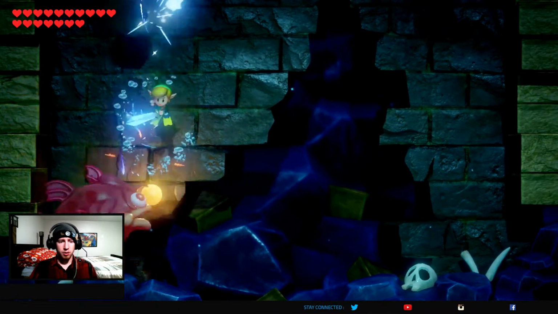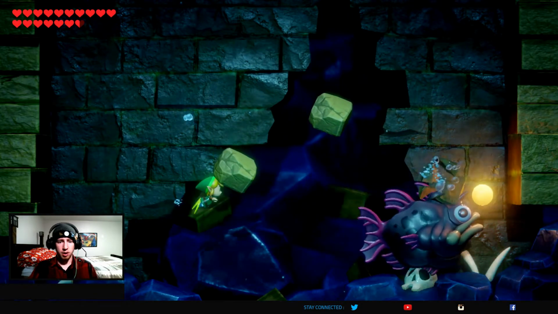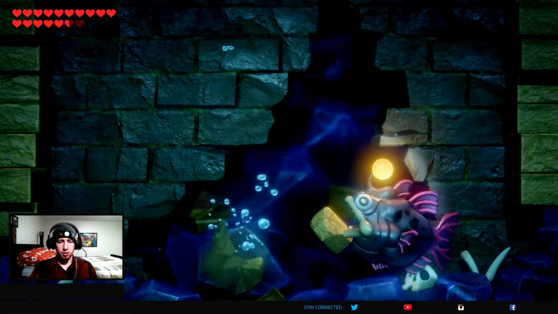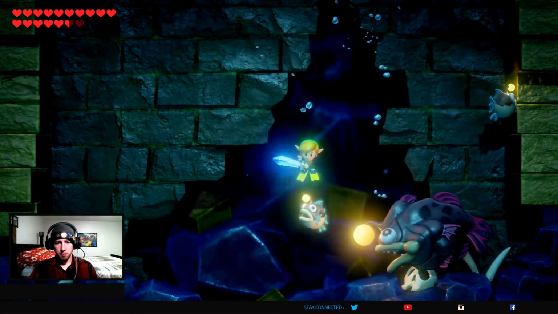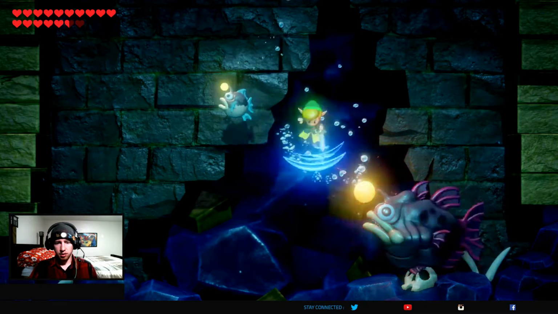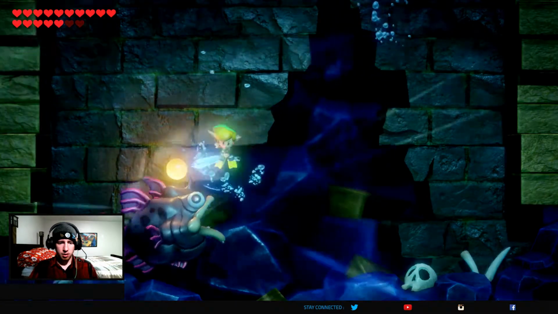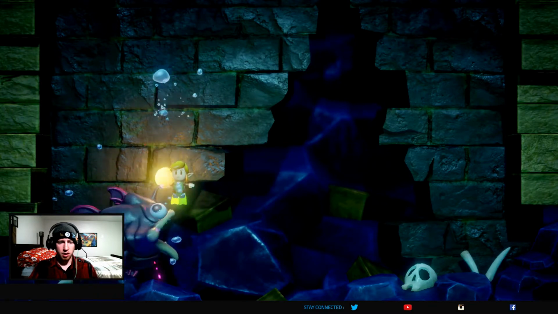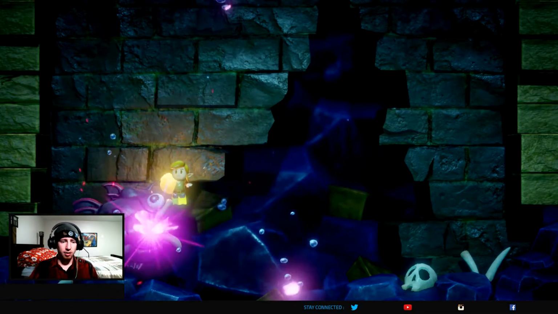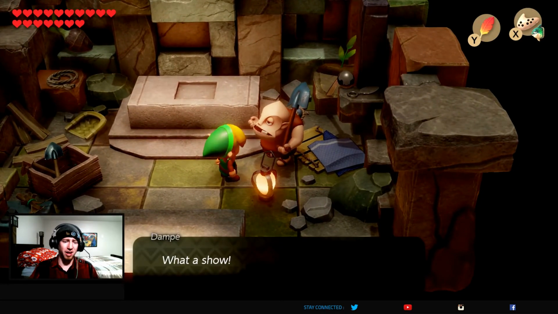So there's one. There's 2, 3, 4, and a damage, so I'm not going to be firing laser beams. Now he summons his friends. 5, 6, 7, 8, 9, 10, 11, 12, 13. And he's dead. I kind of dig that boss fight. It's pretty fun. So I think my total was 554 rupees. I guess it is called Treasure Vault, so that might have something to do with it.